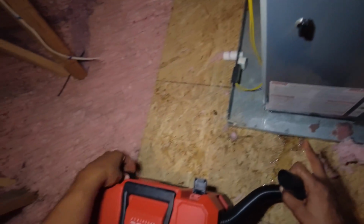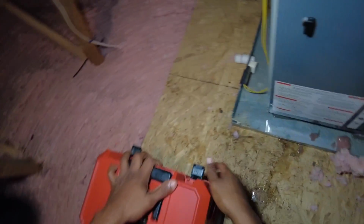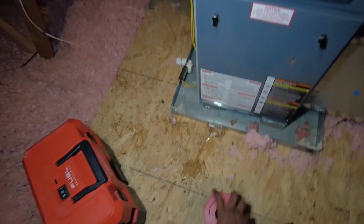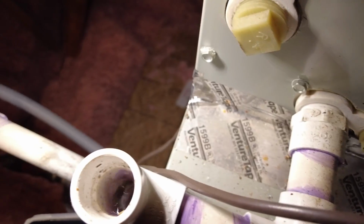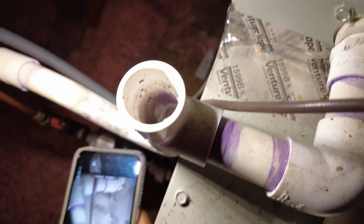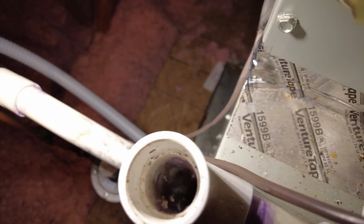I know you can't get as much per load, but it's worth it. The extra trips are worth it not to carry a heavy 5-gallon drum down an attic stairwell. So yeah, it didn't do it after clearing it, as you can see.